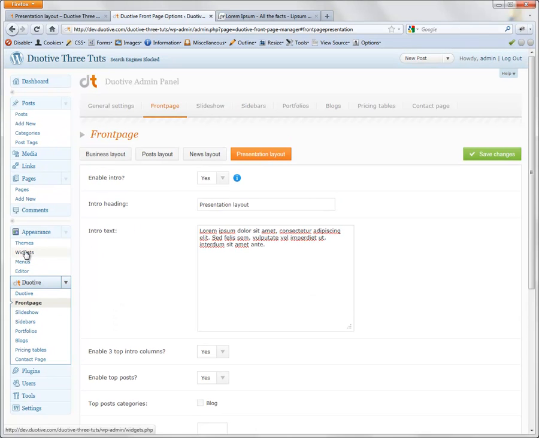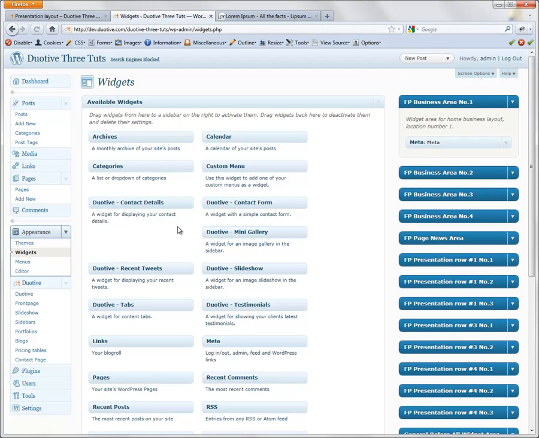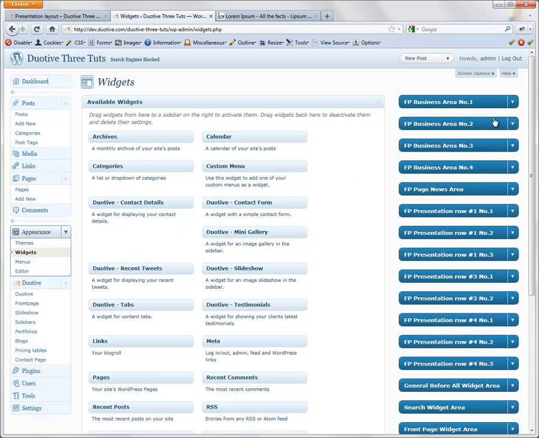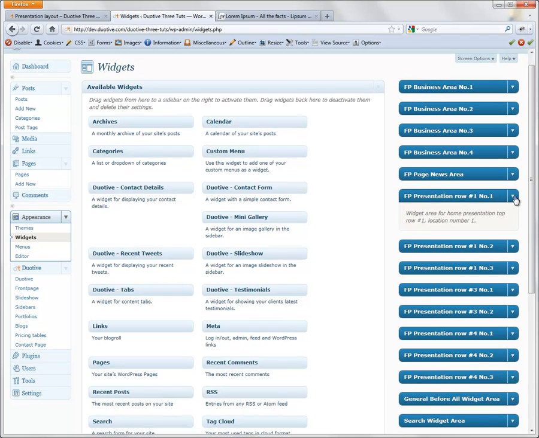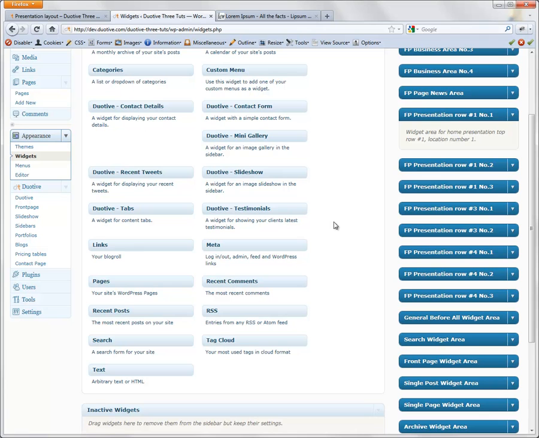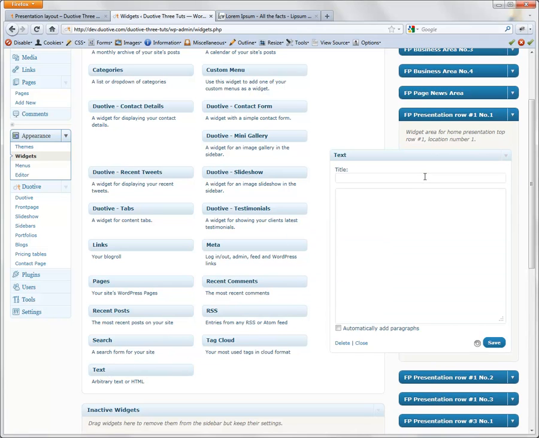We're going to go to widgets. Those are widget areas, so we're going to go to widgets, and let's see, here we have a front page presentation row number 1. So this is the first area. I'm going to add simply a text widget, and let's add an icon.